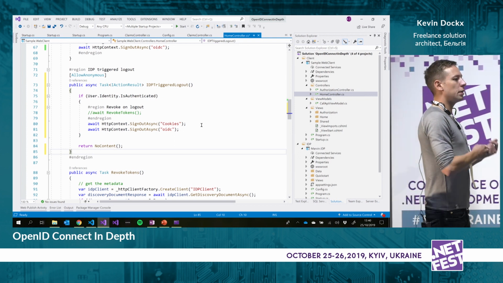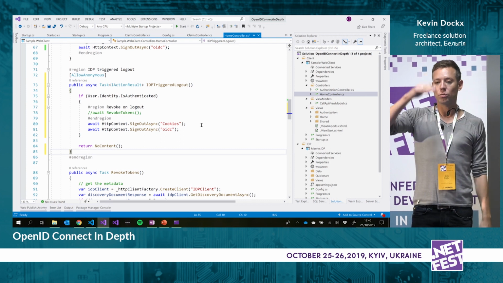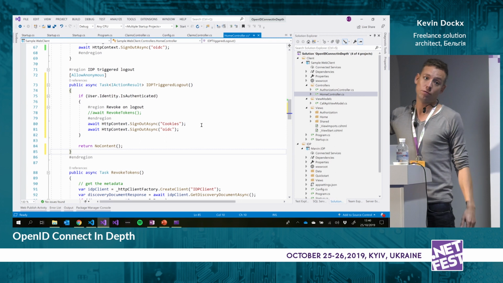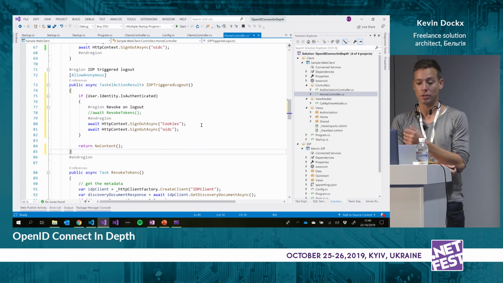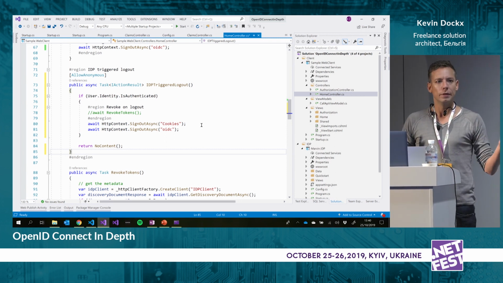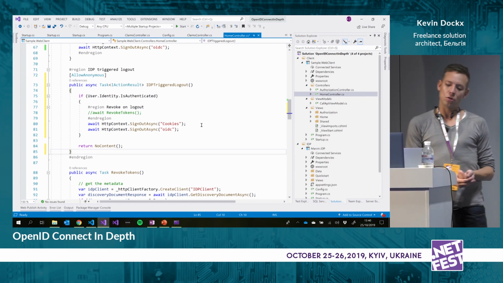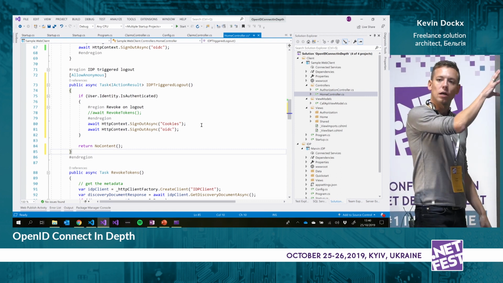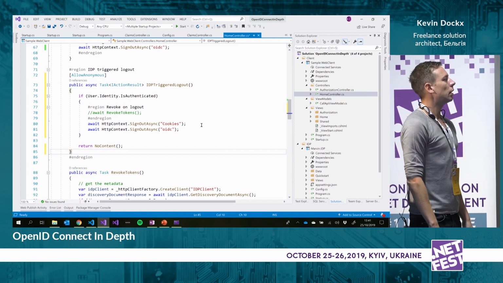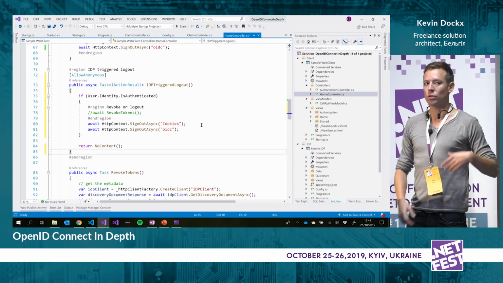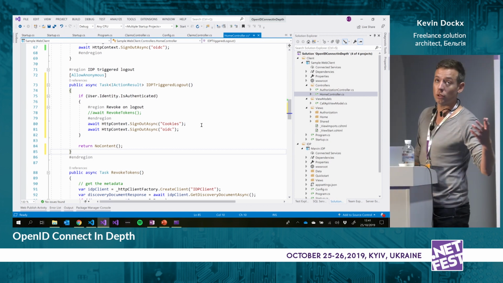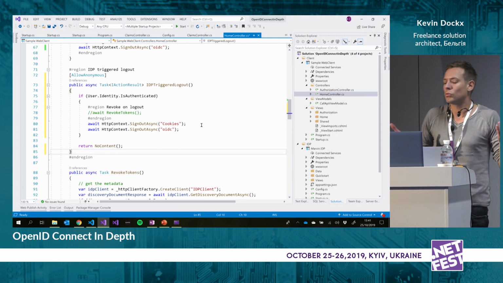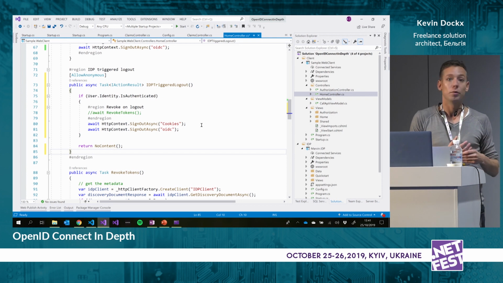Because the thing is, the identity provider will automatically trigger all the sign-out endpoints from all the applications you have registered as wanting to take part in single sign-out. So if you don't include that is-authenticated check and don't allow it to be anonymous access, that will actually fail. So it will return a 500 or a 404 or a 403 or a 401, depending on how you implemented it. So this is just to avoid requests failing.